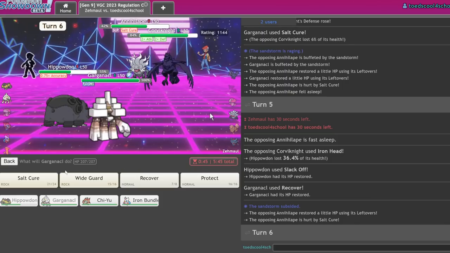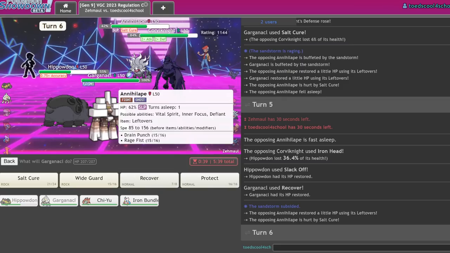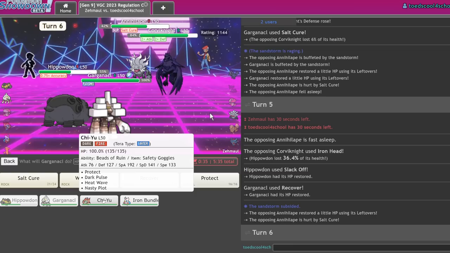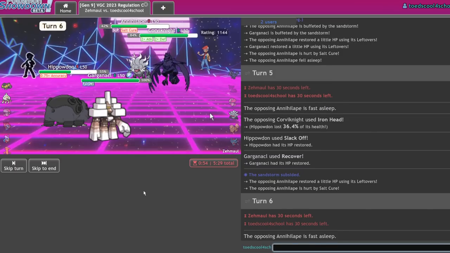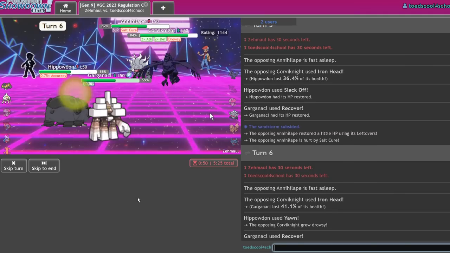All right, I'm gonna Yawn. Just hope it's not Terrifier. Yeah, Yawn works. Yawn, and I don't want to Salt Cure that anymore because it's gonna take too much damage. Just let it die. Yeah. I also don't want to swap in anything. I'm just gonna stay in until Chiyu comes in and just clicks Heat Wave. I'll just keep Salt Curing it, or actually, I'll recover. Who cares? Yeah, we'll take that. Force him to switch.